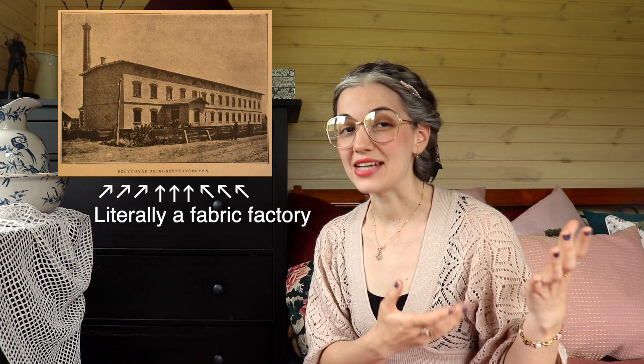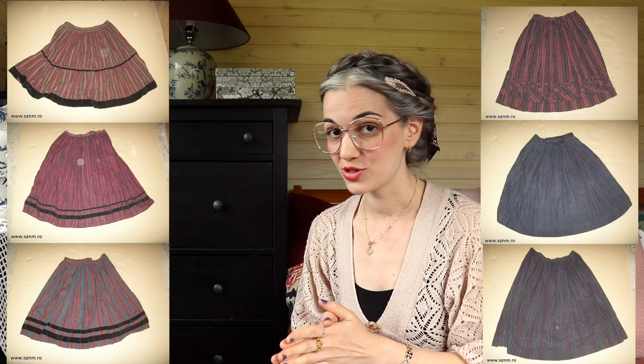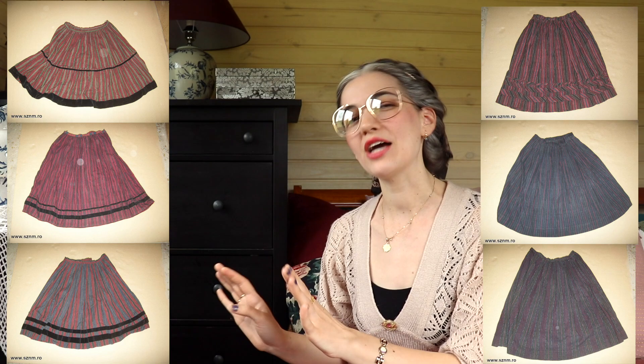With all these modern commodities, it is very interesting to think about how this part of the country still decided to put a very strong emphasis on maintaining the folkloric elements of their attire. They could have had access to more modern fabrics, prints, and cottons, and yet their folk costume is very archaic. The typical costumes from here are made from hand-woven fabrics — a custom maintained up to even the 70s or 80s — and these fabrics were usually striped ones.